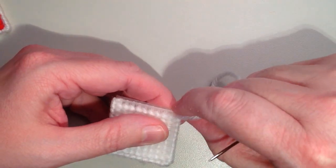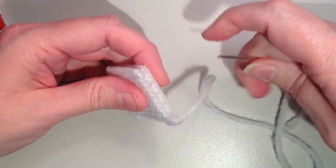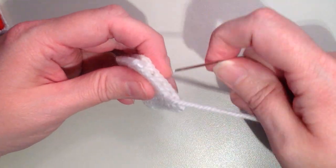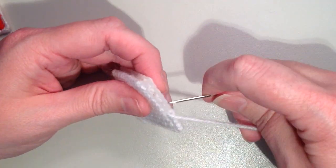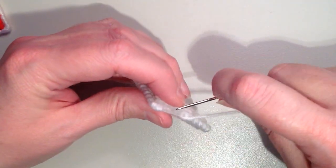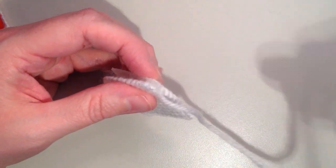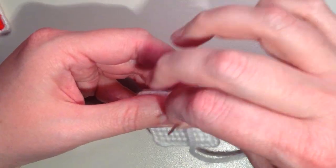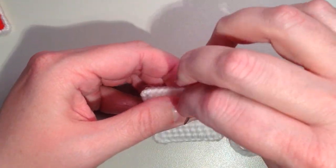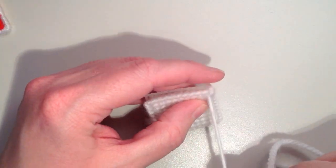So now here at the corner, again, I'm going to put 3. And then I'm just going to work my way up all the way to the top. So it's definitely coming together here. I feel like my yarn's getting pretty twisted. And now here I'm at the other corner. So again, I'm putting through 2 or 3 stitches. I'm going around to the top here just a little bit.